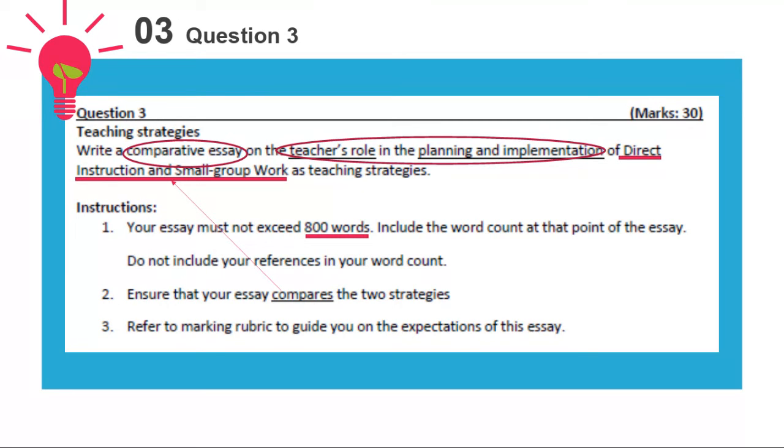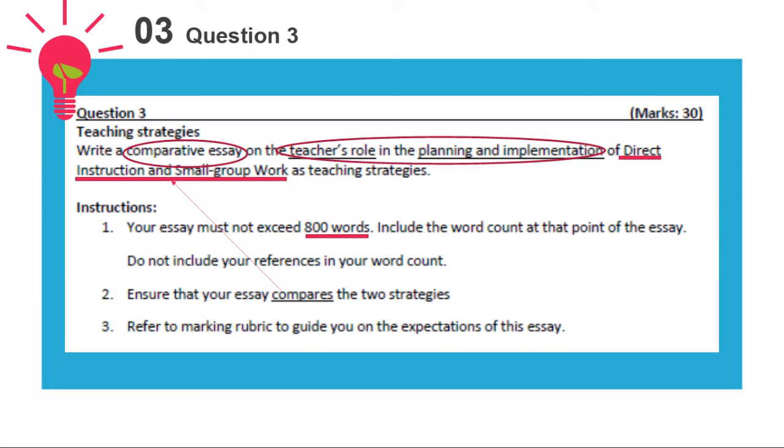Okay, so everything after that is not going to be marked. Do not include your reference in your word count. All right, so references is your reference list. They are listed in a reference list, so that is not part of your word count for this question.